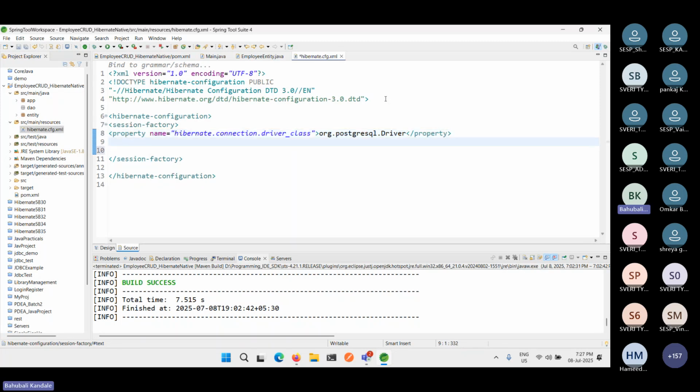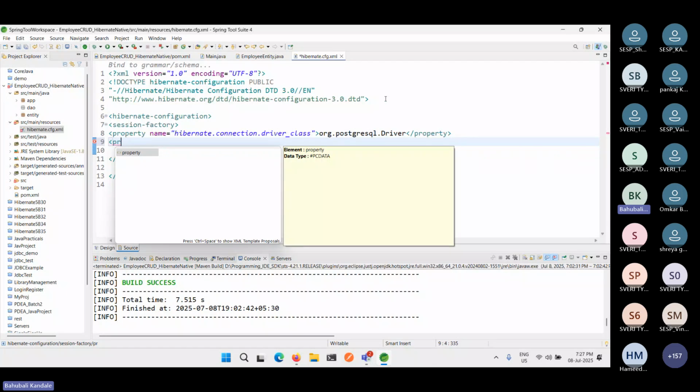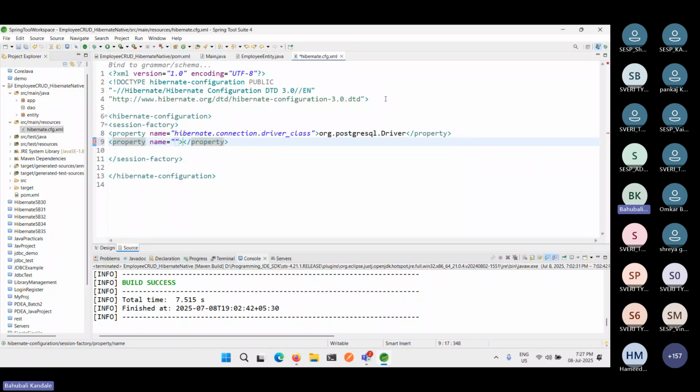Once we have registered the driver, the next things we require are the URL, username, and password, right? So property, with opening and closing tags. The name we require is URL, so hibernate.connection.url.